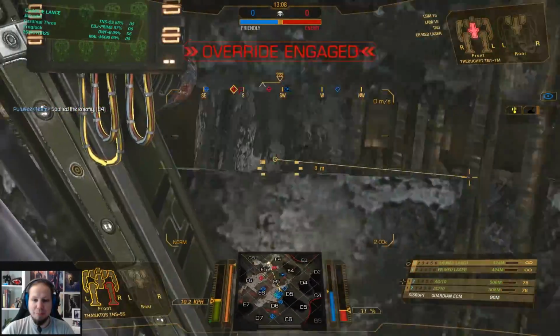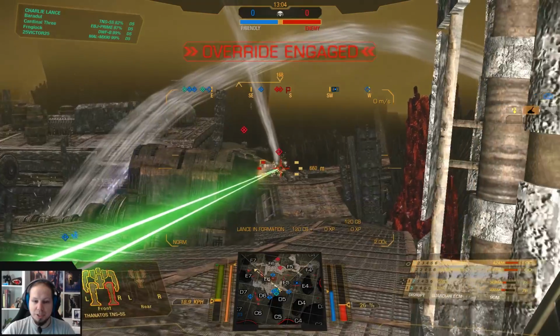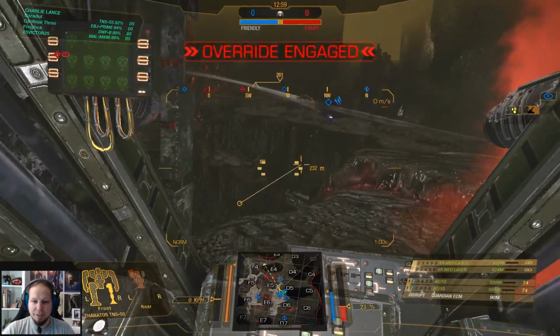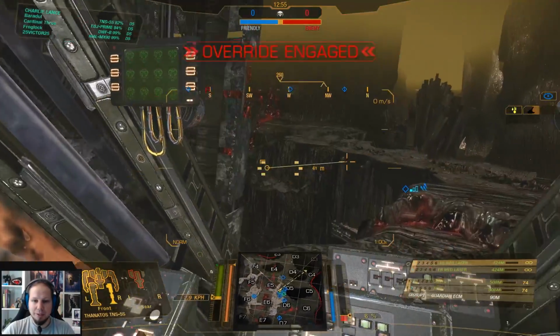Alright, so now I'm in a very bad spot. There are enemies everywhere. On the left, on the right, my leg is already damaged. And I need to be super careful here. Yeah, I don't have enough cover for that. So that was a bad move. That was a mistake, actually.